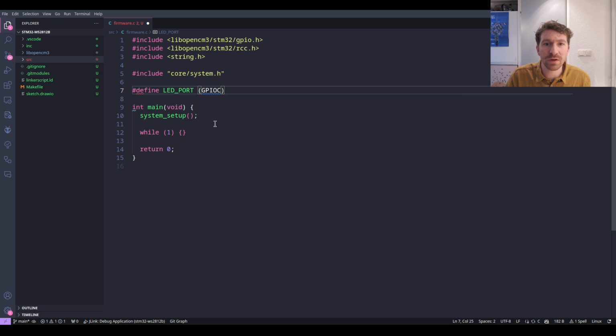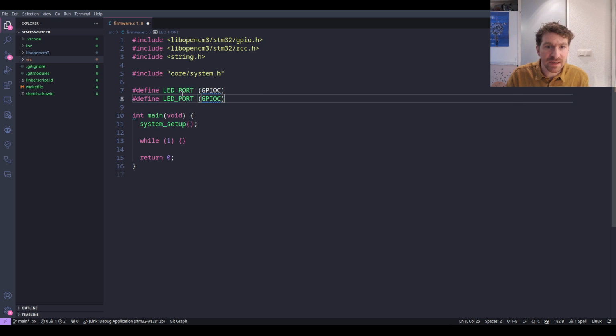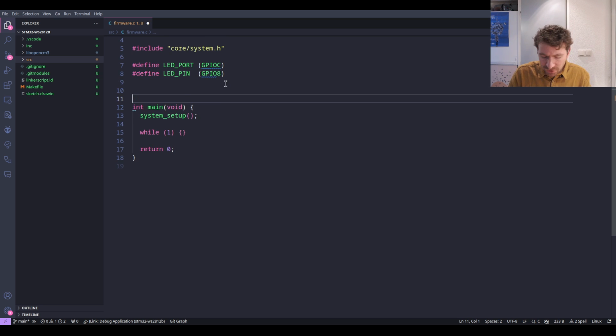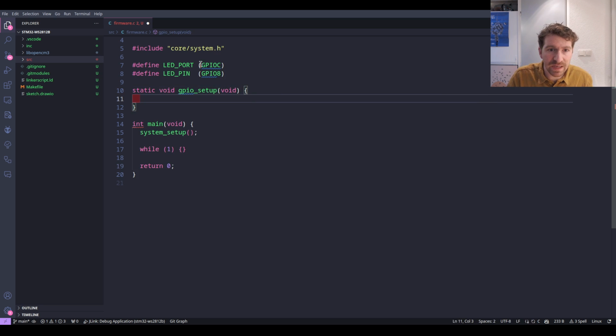Because we said this was going to be on PC8, and then the LED pin is going to be GPIO 8. So we've got an LED port and an LED pin. Let's make a function here. We'll call it GPIO setup. And what we're going to do inside this function is just initialize the GPIO pin as an output, right? It's the only thing we need to do.